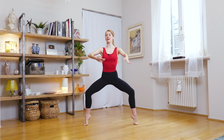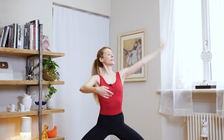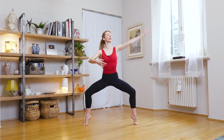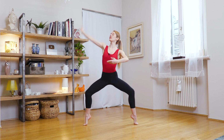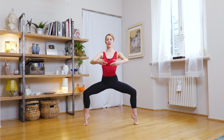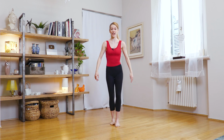And push. Come on, find that balance. And in, going higher, and push. Find that balance, especially when we go up. Few more, and breathe, and breathe, and breathe. Very well, stay here. Hold it, hold it. Go a little lower, little lower, little lower, little lower. Good, heels down. Shake it all, shake it all.